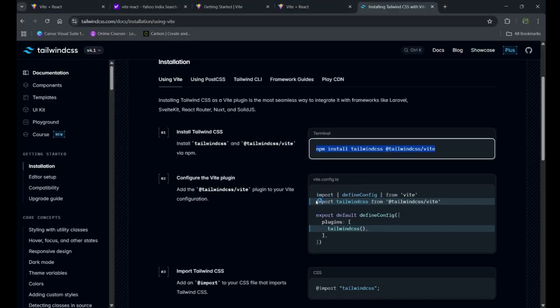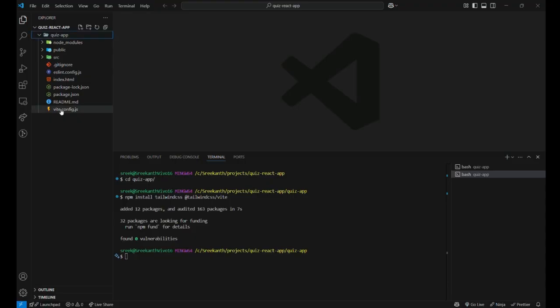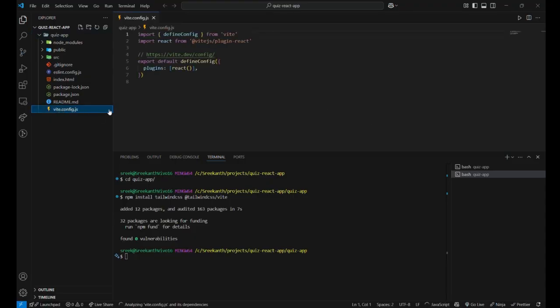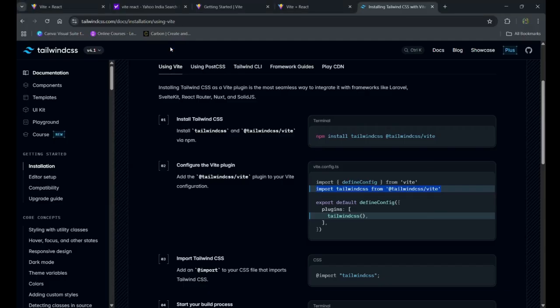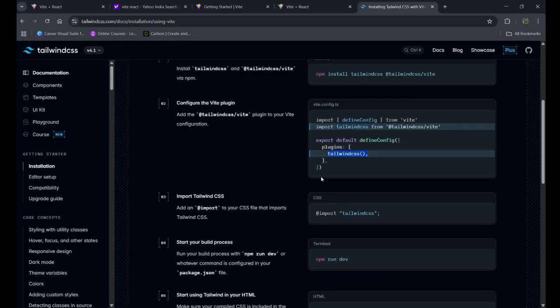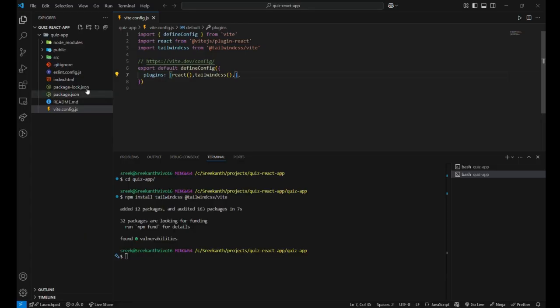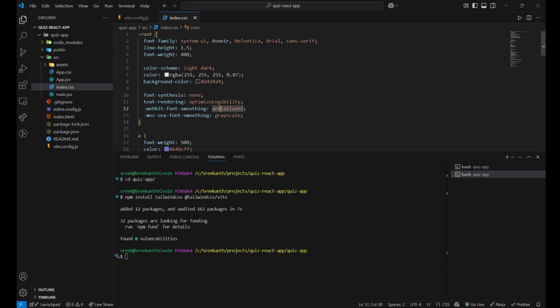So the next step is to copy this and paste it in the vite.config.js file. And this line also. Okay, then I'm going to copy this line and paste it in the index.css which is inside the src folder.